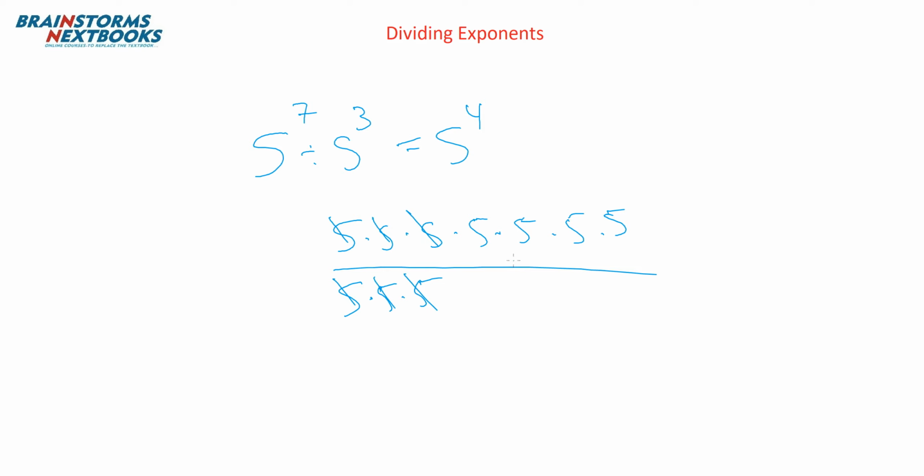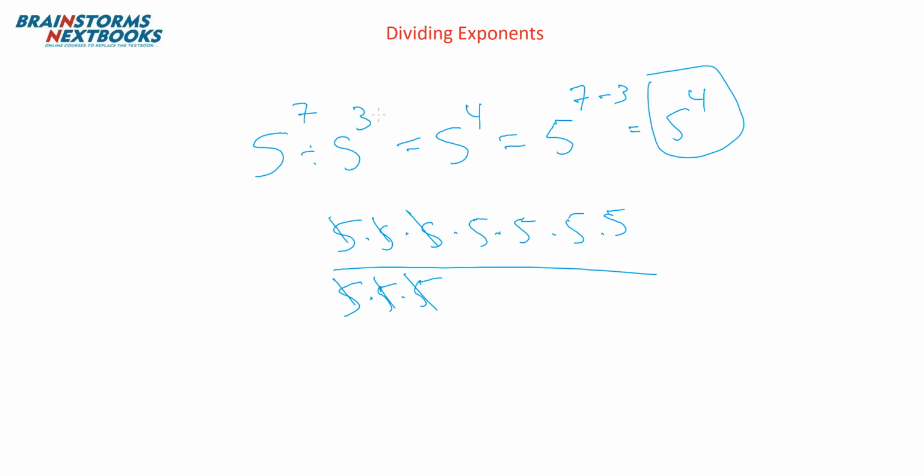But now you can probably tell what I'm going to tell you. The shortcut is, one way to do it is to write all of these on top, all of these on bottom, and cancel them out. Or, if the bases match, you write the base again. And for division, you write the top, the first guy, minus the second guy. So if this is 5 to the 7th divided by 5 to the 3rd, it's 5 to the 7 minus 3, or 5 to the 4th, which is what we got the long way. So remember, in multiplication, we added the exponents. Well, in division, we subtract the exponents.